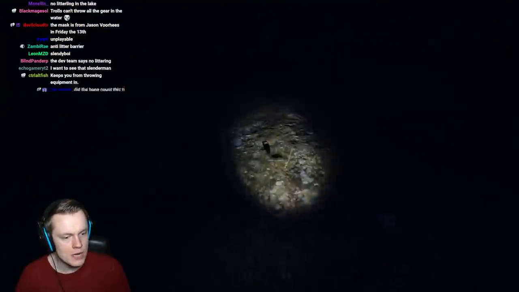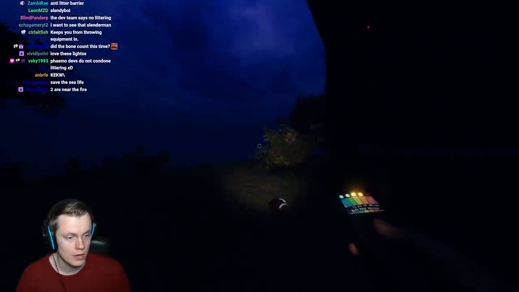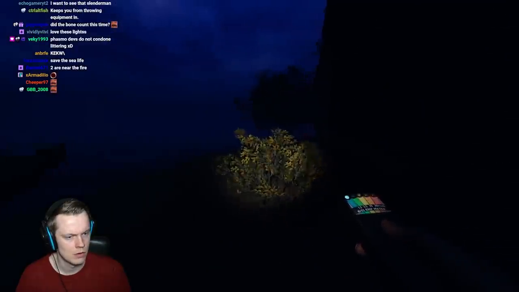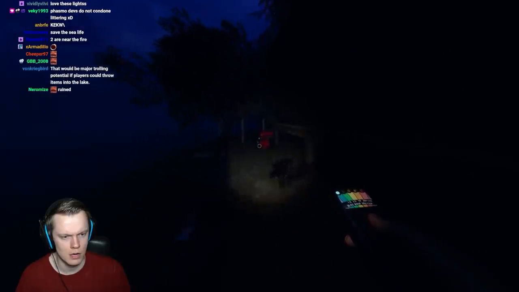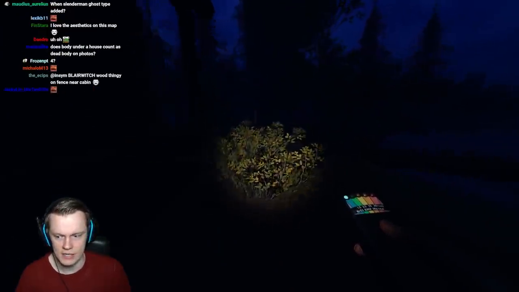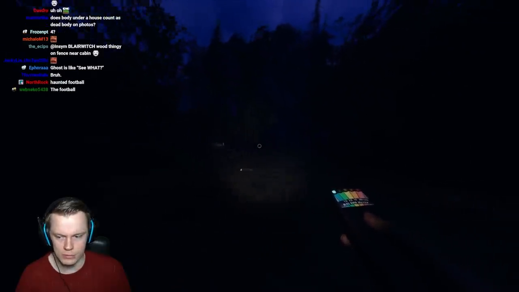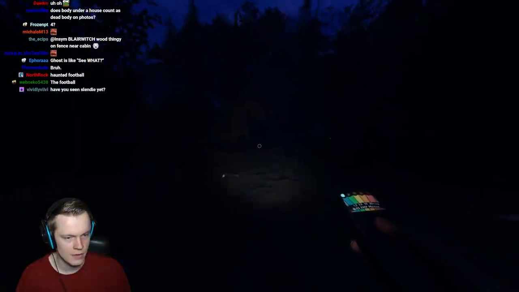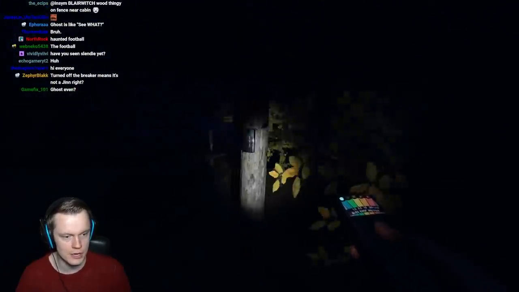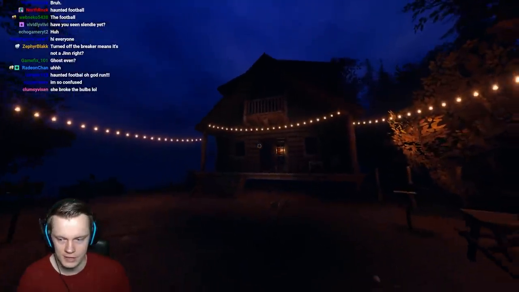You turn off the breaker, you stinky idiot. Let's get an EMF signal. Wait, that wasn't EMF. That was a ghost event. That wasn't a breaker, that was a ghost event. Excuse me? You're here? I thought we were just chilling. Wait, no, we aren't chilling. We are doing ghost investigation, apparently.